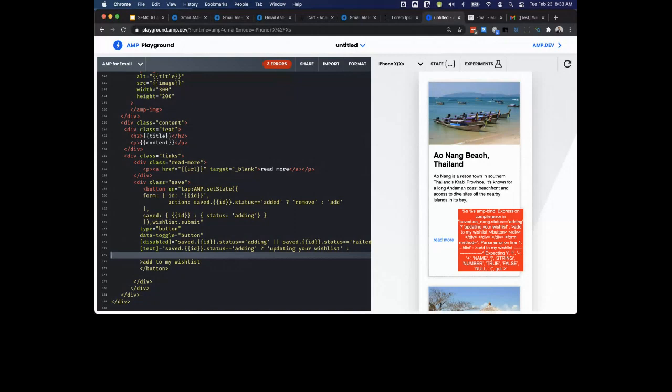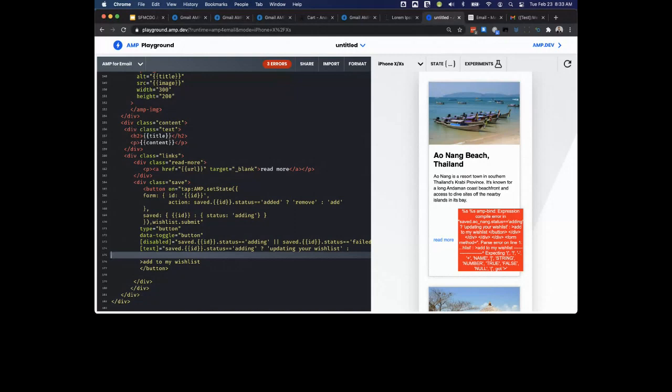While you can only use the ternary operator for logical expression evaluation, you can include nested operators, as I mentioned before, which I'm doing here to display one of 3 strings, as we want to indicate to the user when the wish list is being updated and when it's updated successfully. So additionally, I have a similar expression for the disabled property here, to conditionally disable the button while the form is being submitted, and also if the form submission failed.